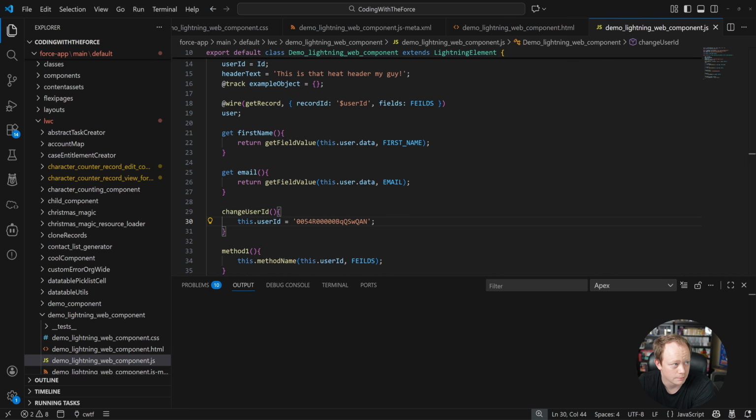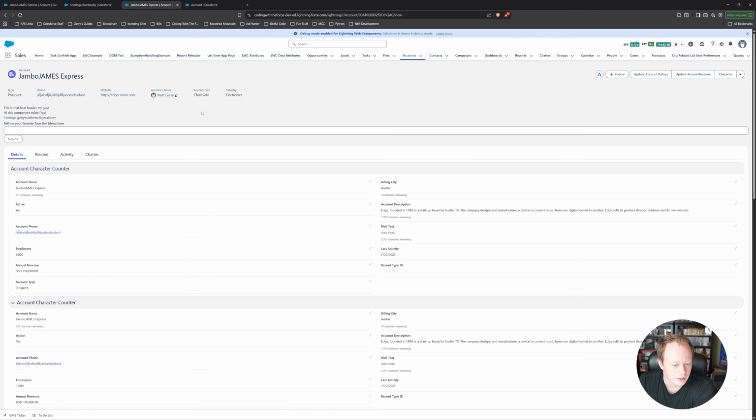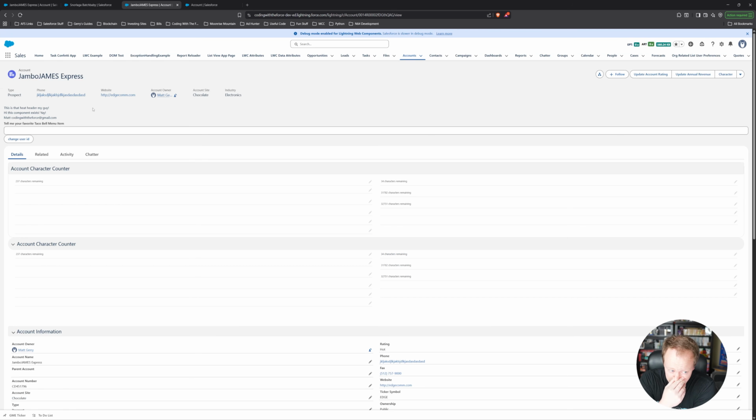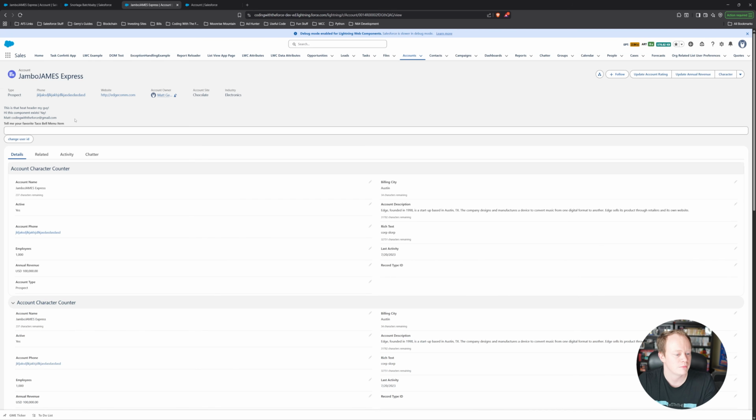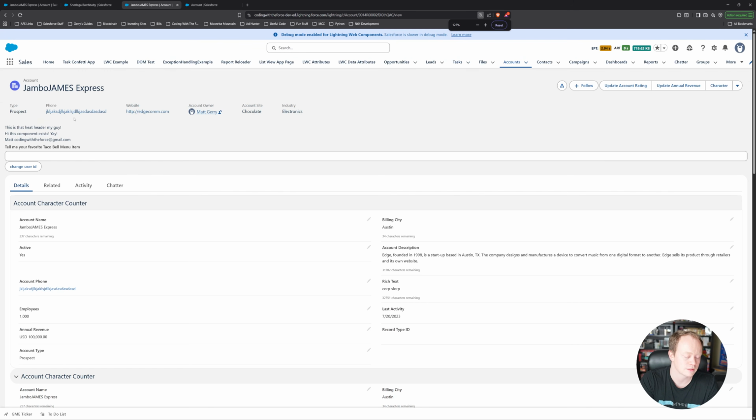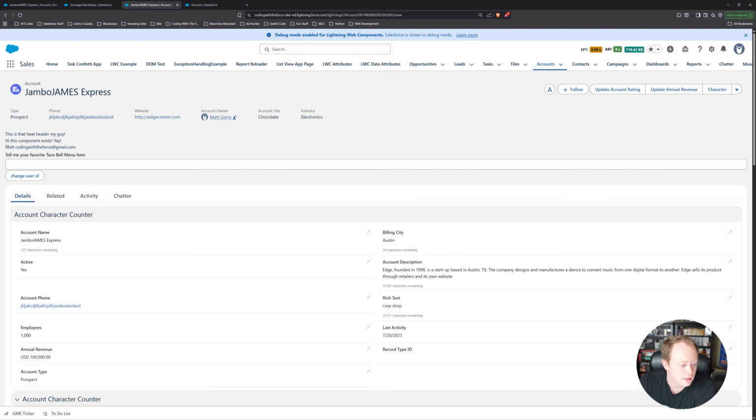So I just want to show you the reactive property really quick. Okay, cool. So I am going to reload this page, and we can see, maybe, let me zoom in a little because this is small. We can see that it does retrieve my name and display it. It does retrieve my email address and display it, which is pretty cool, right? I didn't call out to Apex. I didn't do anything like that. All I did was use that Lightning data service and the wire adapter to retrieve this information.